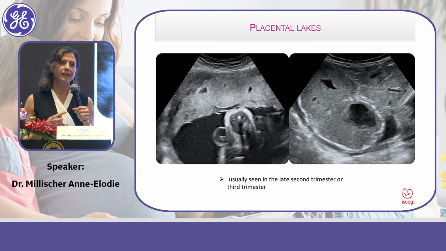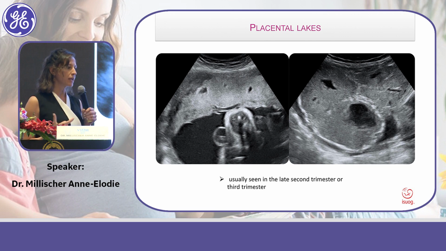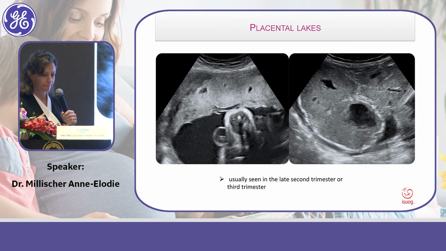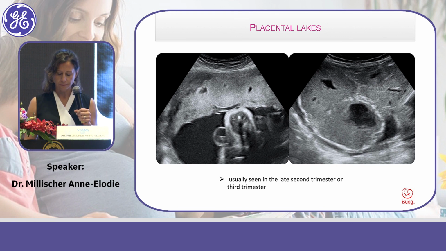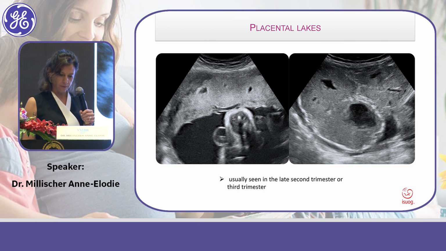We have to keep in mind this kind of picture to be able to differentiate those lacunae from the lacunae present in placenta accreta. Đây là cô muốn nhấn mạnh là đây là những đặc điểm mà các bạn nên phân biệt với một cái hồ huyết bình thường ở bên tay trái và một cái lacunae ở trong nhau cài răng lược ở bên tay phải.